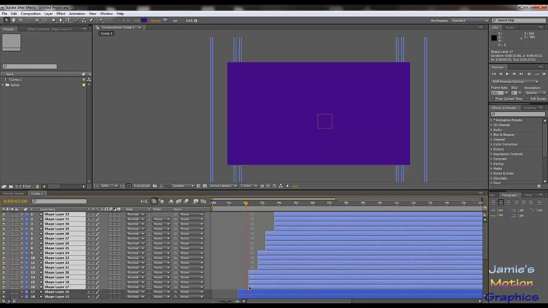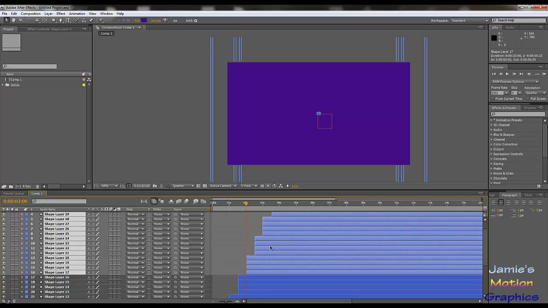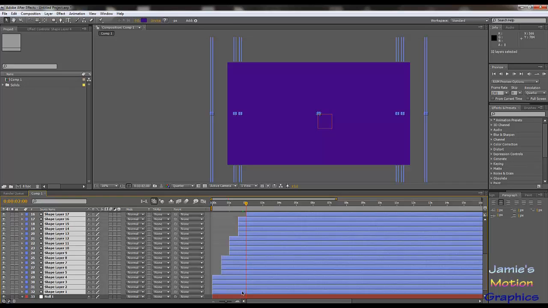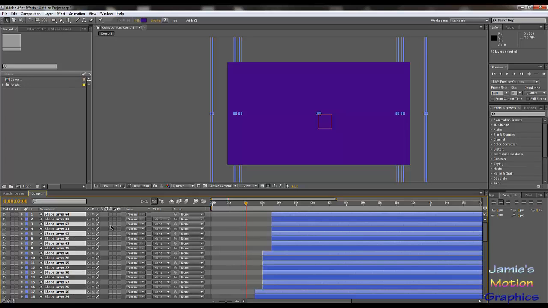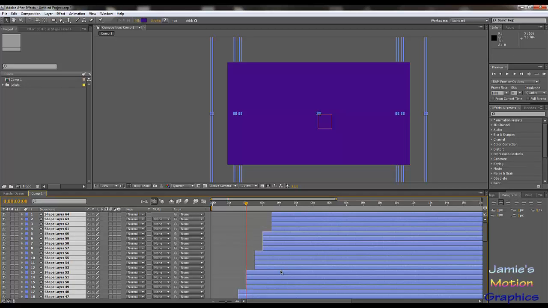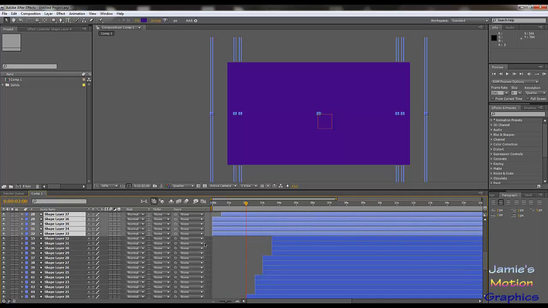If you're having trouble finding your keyframes, page up, page down is your friend. So now it's from 8 to 16, and this is where it starts going really quickly, because then 16 becomes 32, and 32 becomes 64, and then we're kind of there.